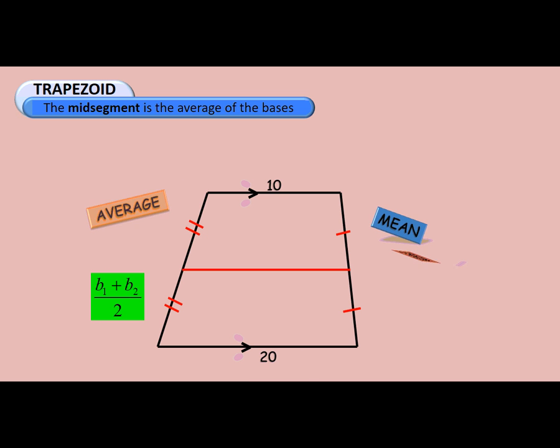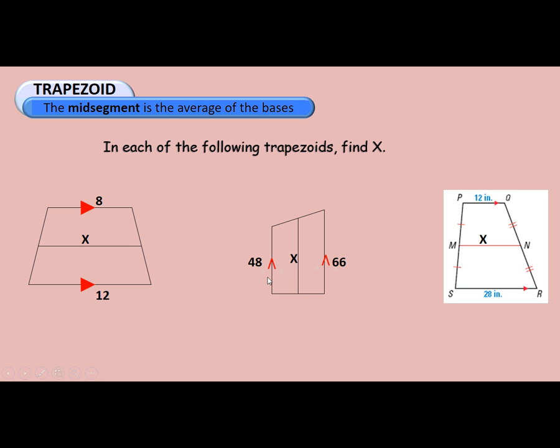But to find the mid-segment, it's simply the average of our two bases. So if the short base on top is 10 and the long base on bottom is 20, the mid-segment is going to be halfway between them. So you simply take the average or figure out in some way what the number halfway between these two are. The technical way to do it, add them up and divide by 2. 10 plus 20 is 30. Divide by 2, we get 15. Or 15 is halfway between 10 and 20. That's the length of the mid-segment.